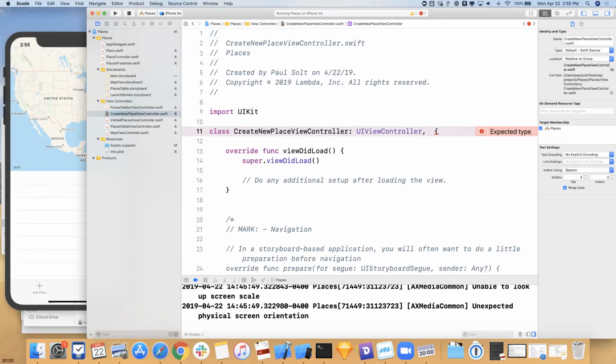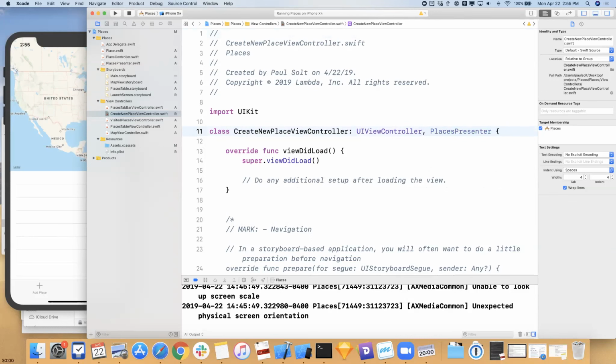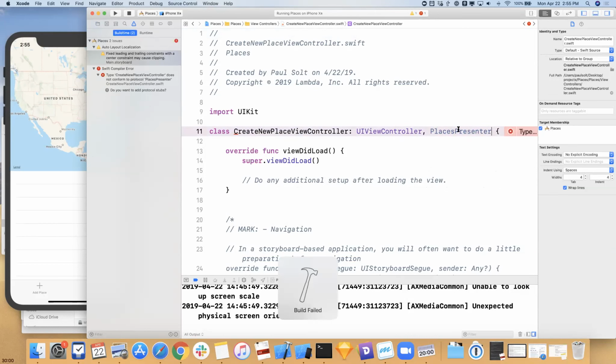And then type PlacesPresenter. When we type this, what we're saying is that this code file is also going to be conforming to this places presenter, which is essentially like signing a contract that says, I will provide a place controller.